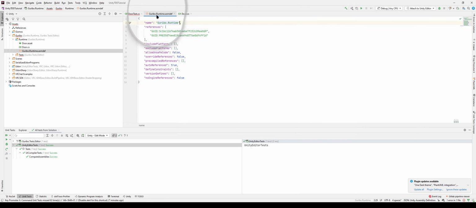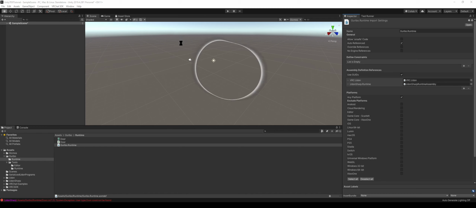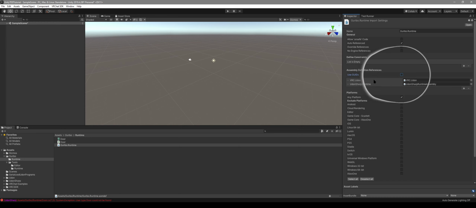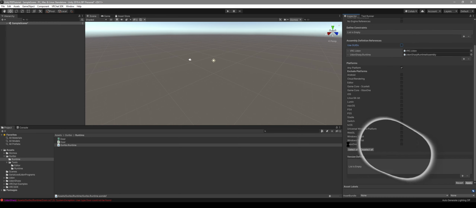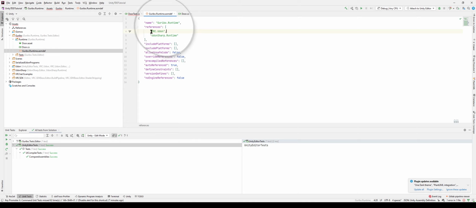And in here we can see this is the assembly definition of the runtime directory. These are the GUIDs. And this is obviously not really usable. It doesn't tell you what it is when you look at it. To fix, I wouldn't say fix it, but to make it more readable, just untick this one, click apply. It will reload. And when you go here, boom, there it is. VRChat, VRC Udon, UdonSharp runtime. Much easier to read.